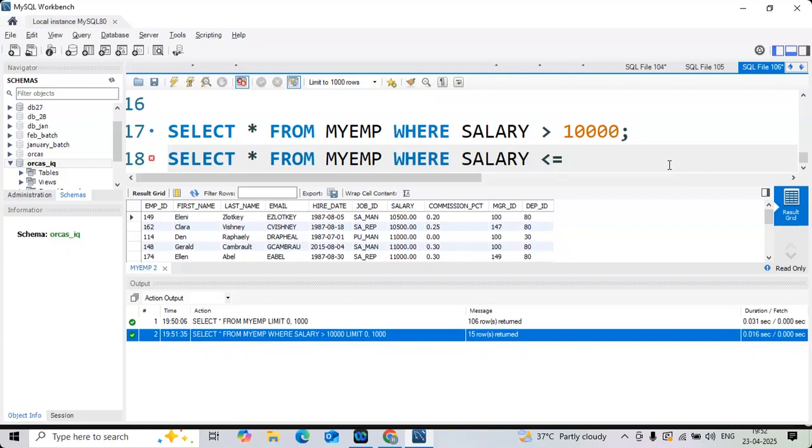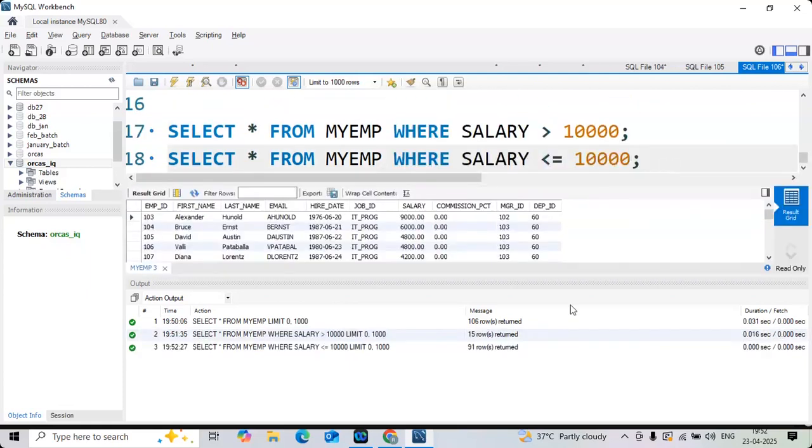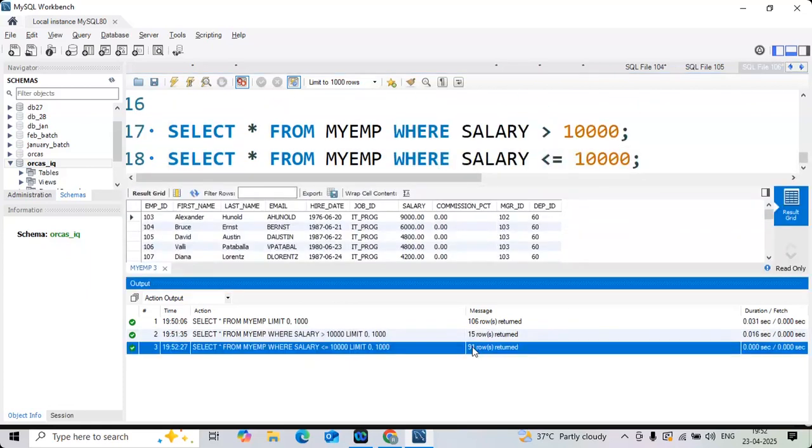There is a possibility of having an employee salary with even 10,000 as well, right? So less than equals to 10,000. Semicolon, execute. How many rows you are getting? 91 plus 15? 106. The total employees working in the company, 106. Clear, guys? Now, this is how we can utilize comparison operators in your SQL.